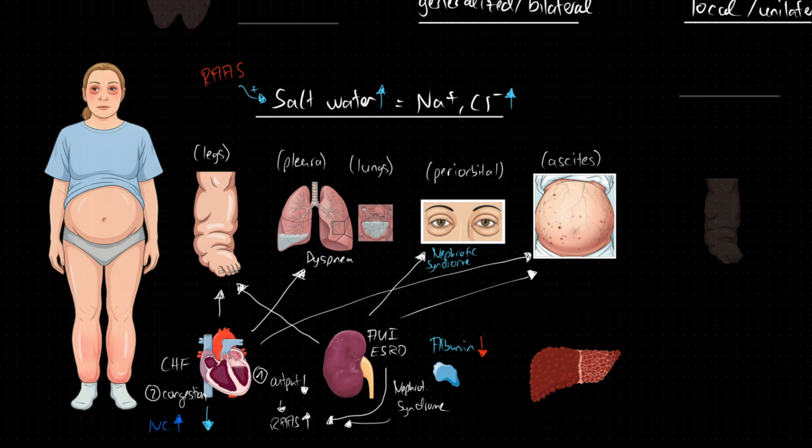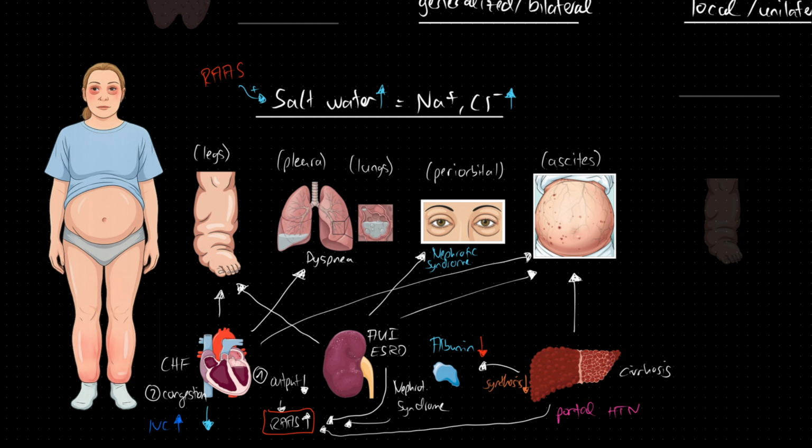The third organ is the liver. In liver cirrhosis, there is a similar mechanism with RAS activation. Cirrhosis typically leads to ascites through portal hypertension. You can check out our video on portal hypertension and ascites to learn more. In liver cirrhosis, there is also an albumin deficiency, but here it is due to impaired synthesis, because cirrhosis reduces protein production in the liver, where albumin is normally made. So, saltwater edema develops mainly through increased hydrostatic pressure from venous congestion, through RAS activation, and albumin deficiency.